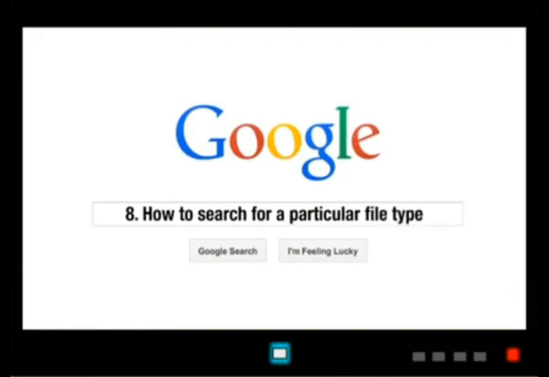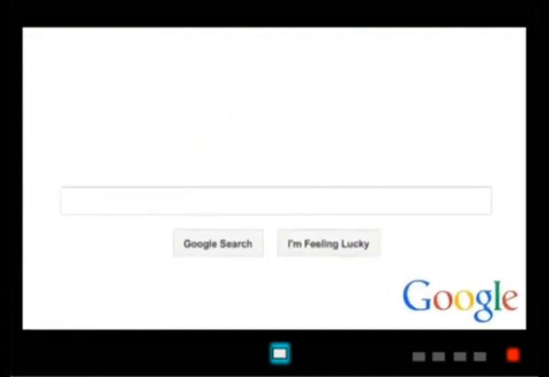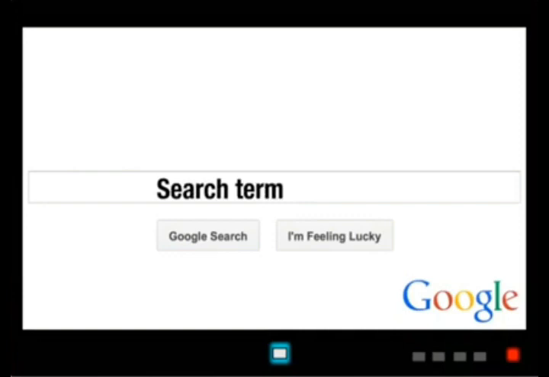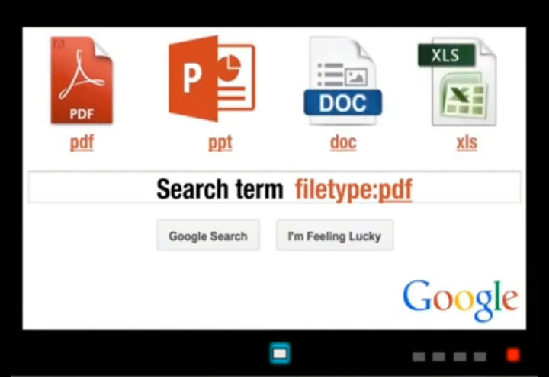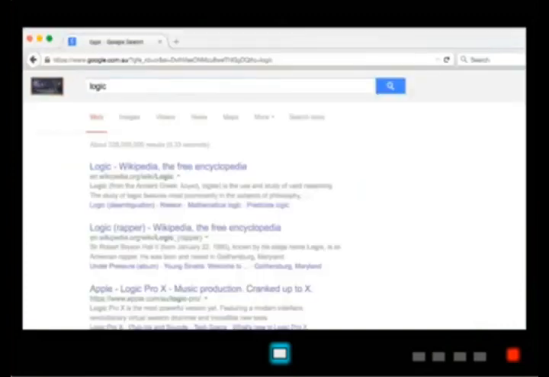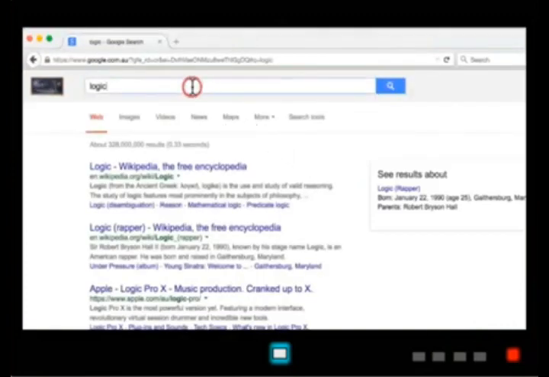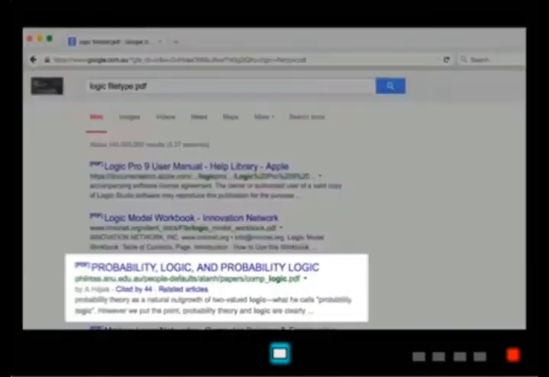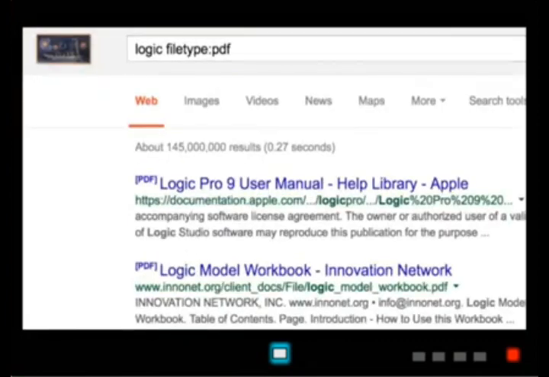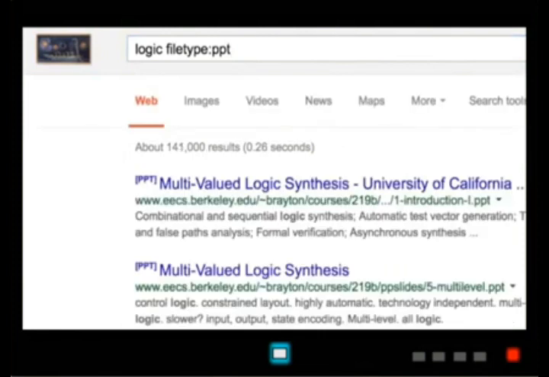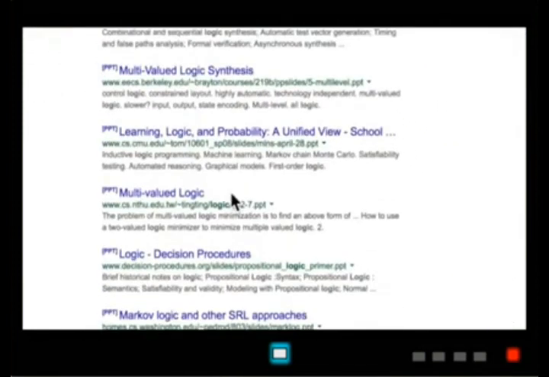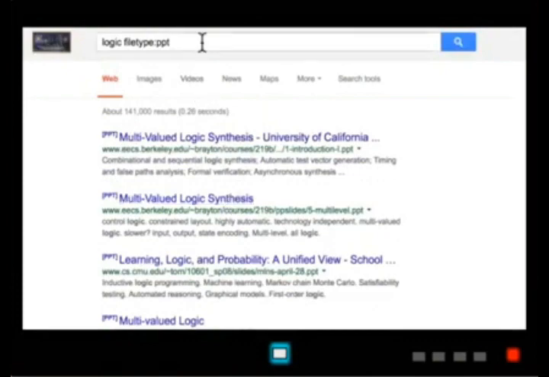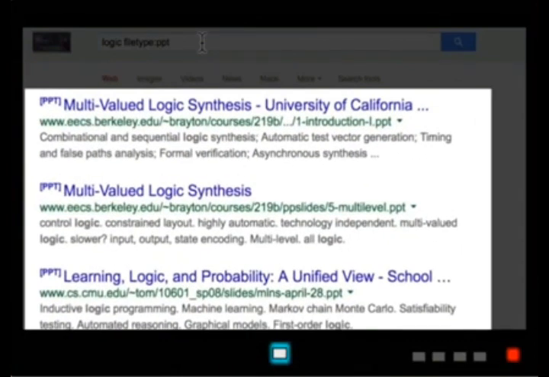Tip 8. Search for a specific file type. Google allows you to search for a particular file type by typing filetype: followed by the file type extension, for example PDF, PPT, doc, or XLS. This is an incredibly useful tool if you want material published in any of these formats. By searching for a PDF over a regular website, you're likely to be able to find academic essays, reports, entire books, and much else of interest. Likewise, searching for a PPT file will yield hundreds of PowerPoint presentations that often contain the information in a distilled form from sources such as universities.